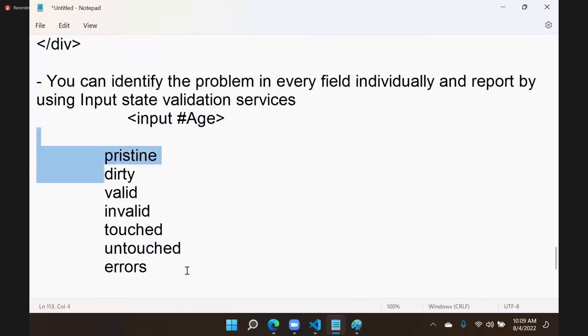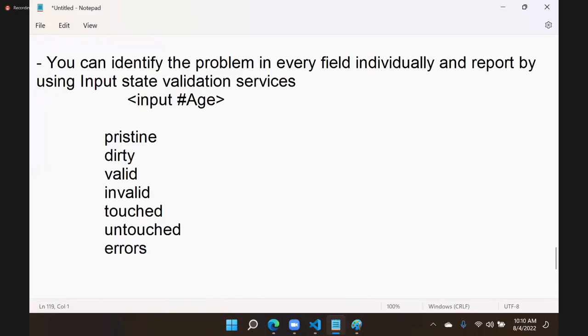These are related to every field in the form. For the form we have pristine, dirty, valid, invalid and submitted. But for every field you have some extra: touched, untouched and errors, along with pristine, dirty, valid and invalid. Actually we use it like this.